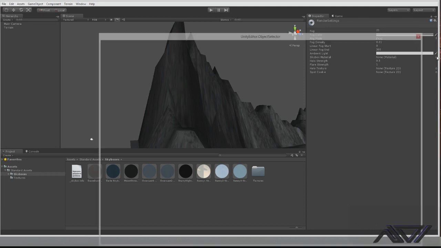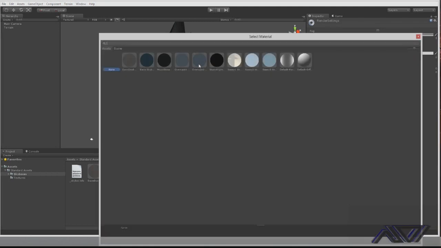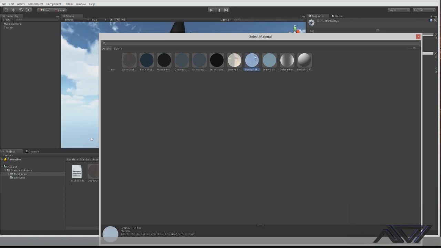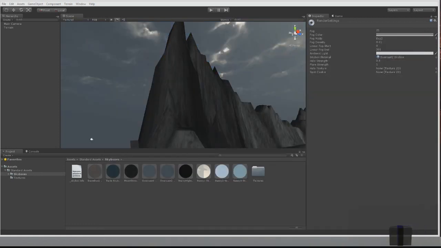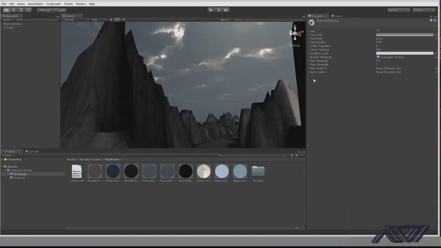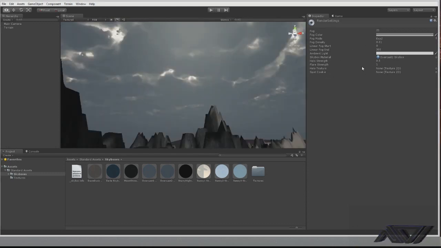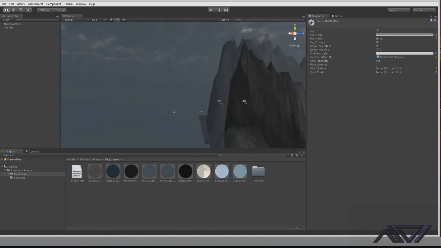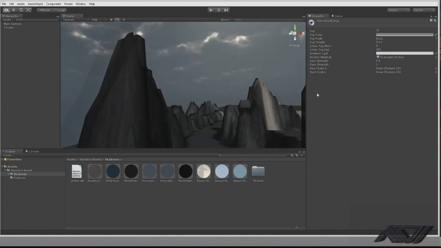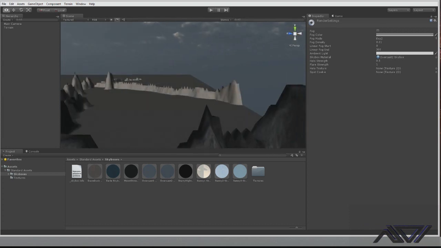Skybox material, we click this little circle and we actually select overcast, moonshine, whatever one you want. There's sunny. There's overcast. Actually, let's use that overcast. That's quite nice. Right, okay, so we're going to use overcast. Bit of clouds. You can make your own ones, but that'll be in a different tutorial. This is just very basic stuff that's going on here with standard assets.